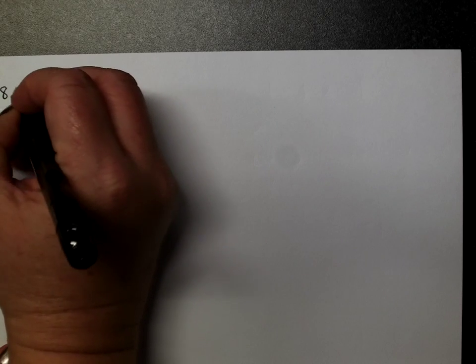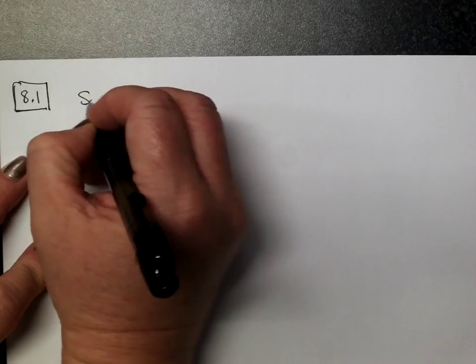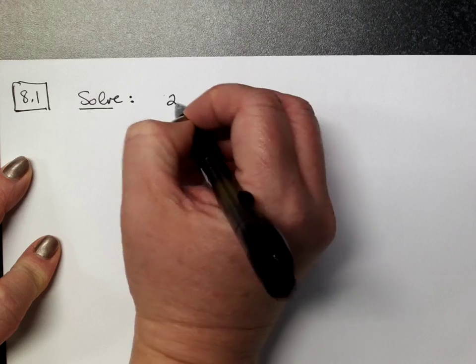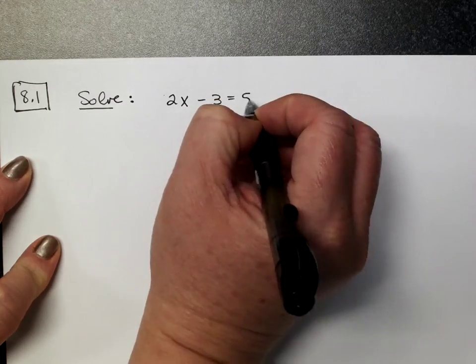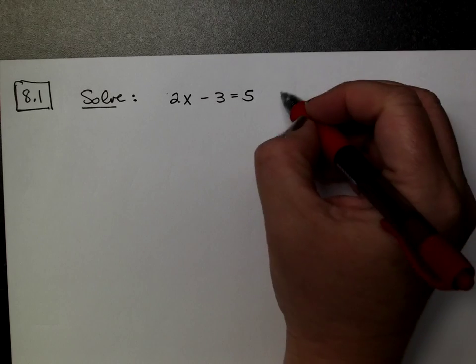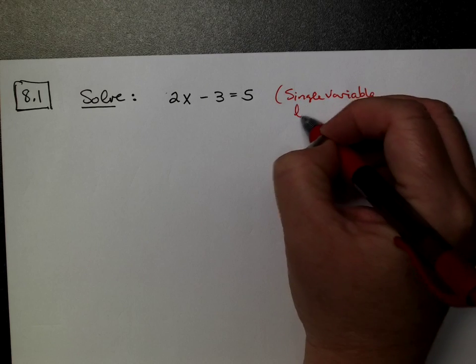Okay, so now we're focusing very much on linear, though you're going to see in the homework sometimes nonlinear equations will come up. A lot of the principles are the same, but most of our attention is going to be on the linear moving forward. So let's go ahead and solve a basic linear single variable equation, 2x minus 3 equals 5. Solve for x. Single variable linear specifically.